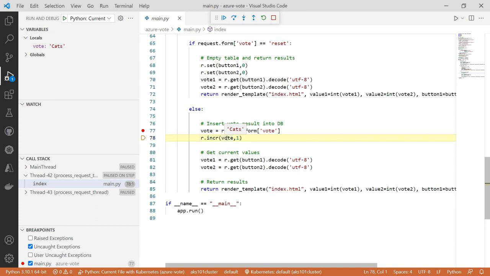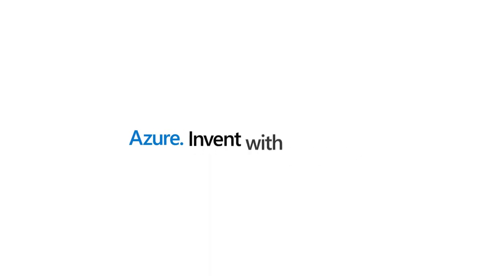Cool! Bridge to Kubernetes makes it easy to debug code that runs in a Kubernetes cluster. It is easy to use with the Visual Studio Code extension. Go and check it out.